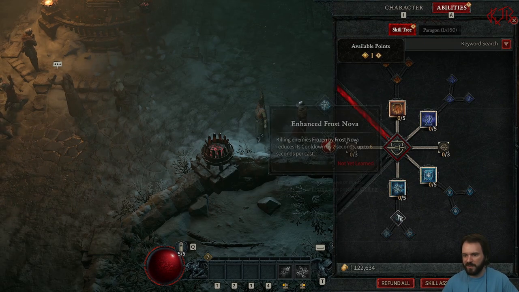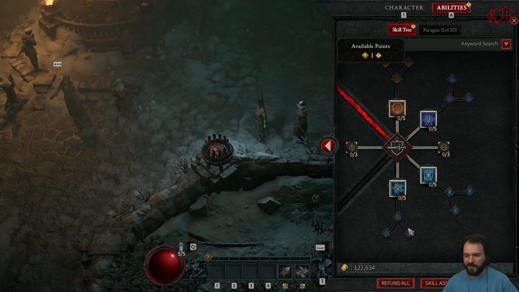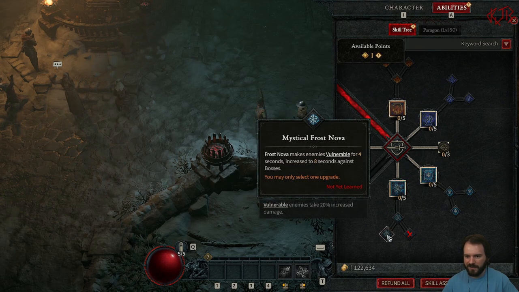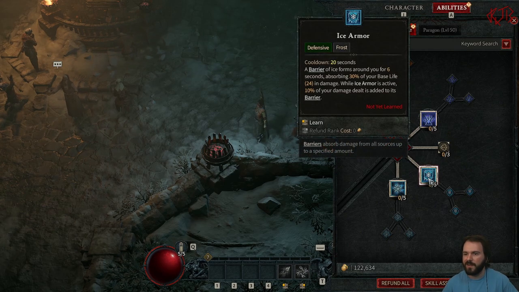So you crowd control enemies for 2 seconds, reducing the cooldown of that skill, and then either getting mana or making them vulnerable for a while. That's pretty awesome. But this is a skill I think I was planning on using. Ice Armor. A barrier of ice forms around you for 6 seconds, absorbing 30% of your life damage. While it's active, 10% of damage dealt is added to its barrier. So you have the barrier, and then as you attack, you keep refueling the barrier.